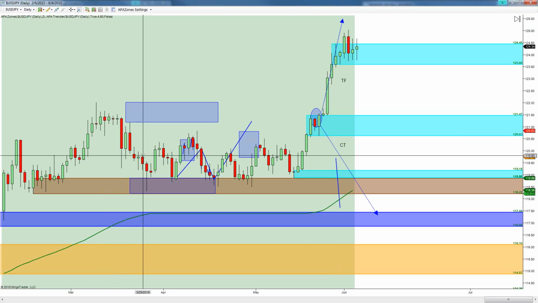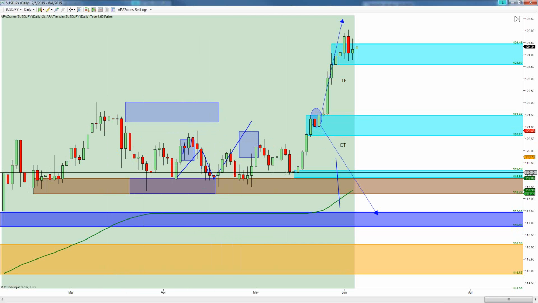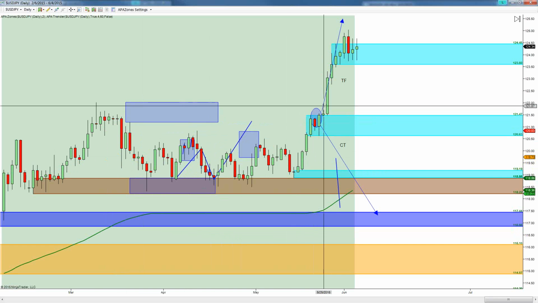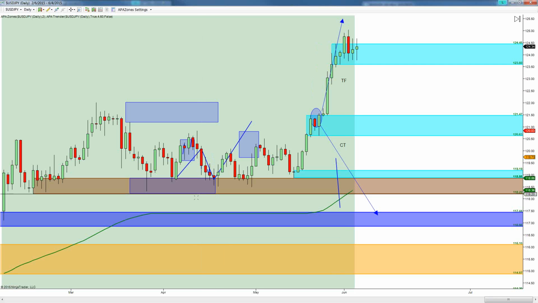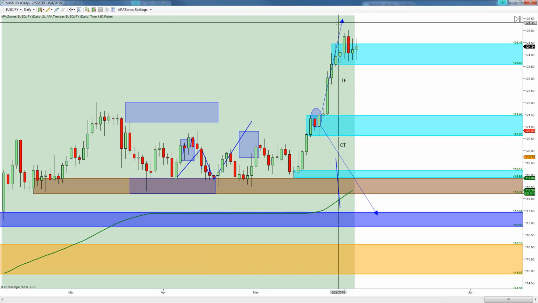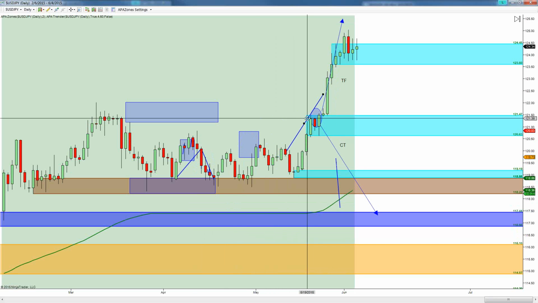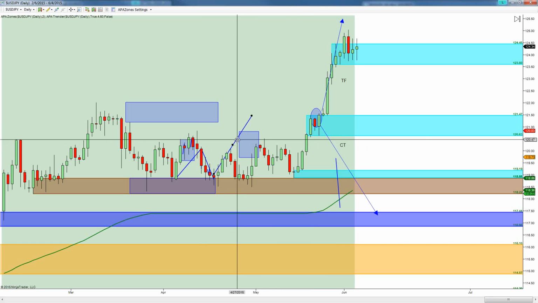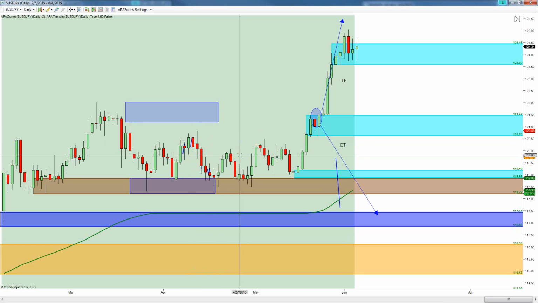To be honest with you, it went in between the nice range and then playing off the extremes of the range. You've gotten a nice little trend that has continued on. Okay, so that's how I see that. And I think I'm going to go ahead and take out some of these drawings here, but I really love how it did get in the range. It was playing in between these two major levels.